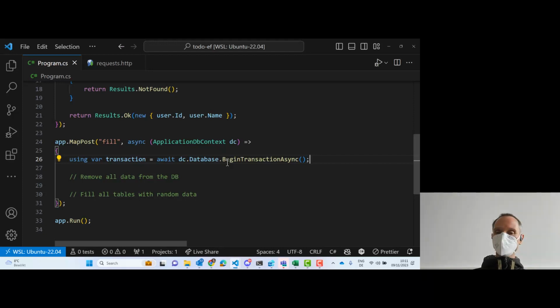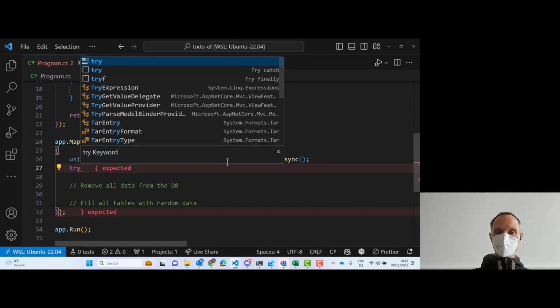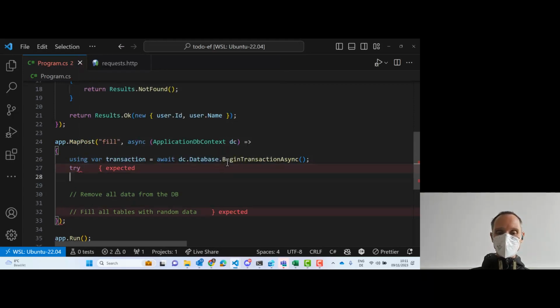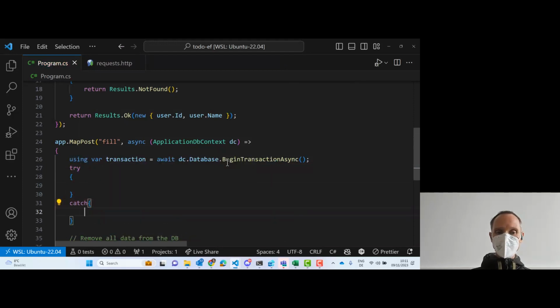Then we start a try-catch block, and in the catch block, if an exception happened, we are going to roll back the entire list of commands that we did within the transaction.